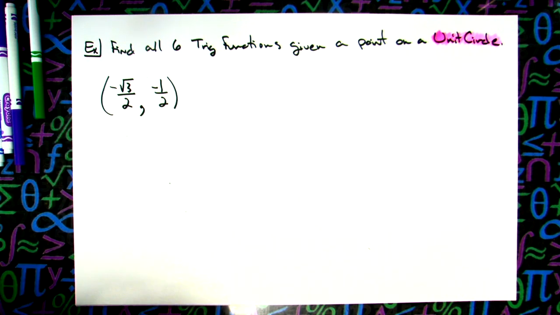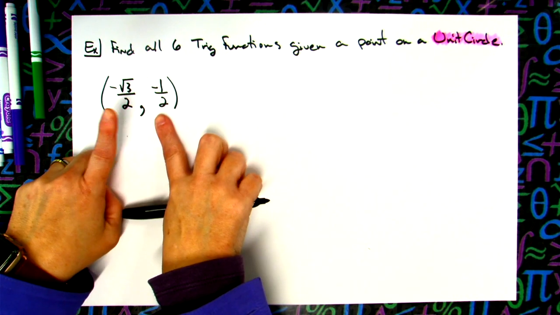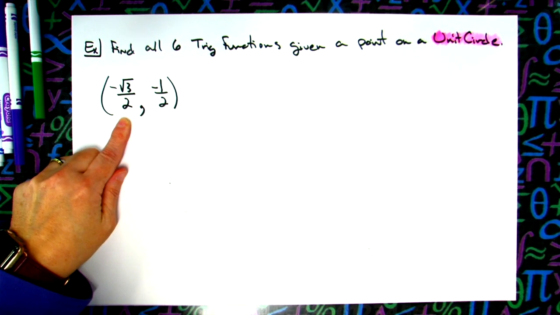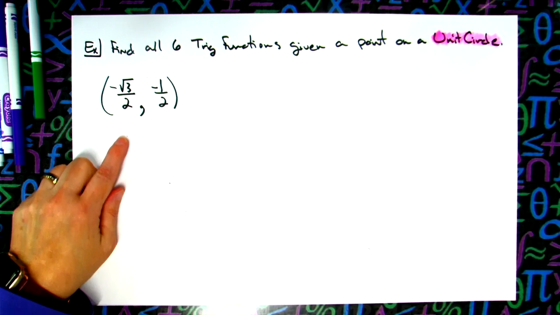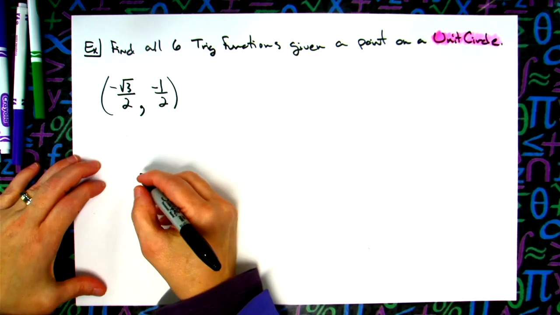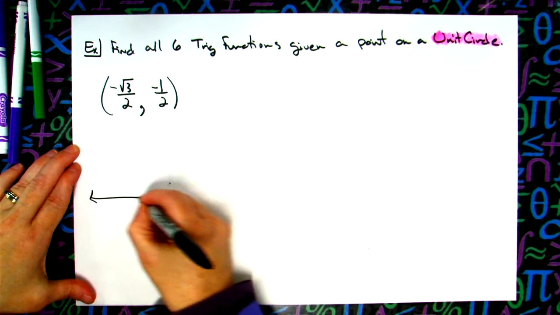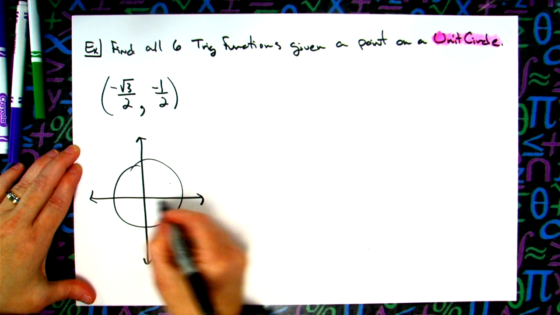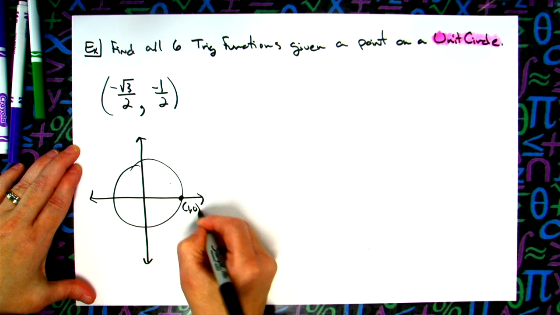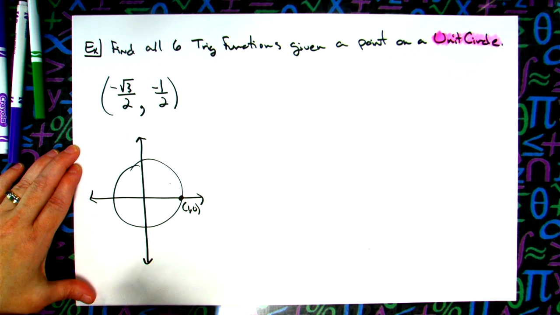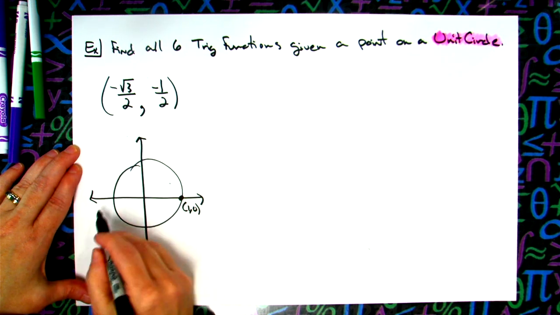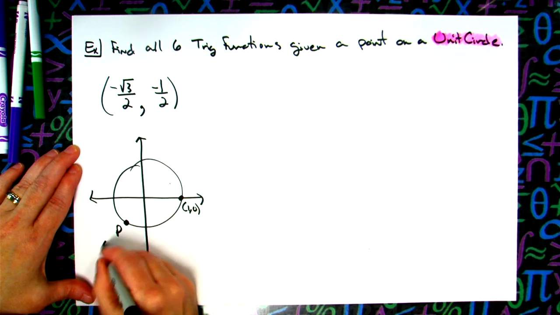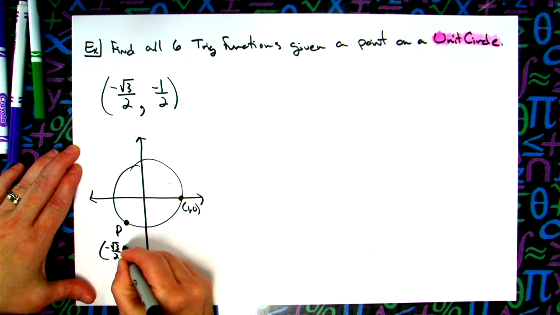Now, let's picture this. This is an ordered pair, negative, negative. If I start at the origin and plot negative and negative, what quadrant am I in? Negative, negative puts you in the third quadrant. So I'm just going to sketch this. Let's visualize it. Here's our unit circle. I know it's a unit circle because it has a radius of 1. It told me so. This point is going to be somewhere in this third quadrant, so I'm going to randomly pick a spot right there. It doesn't have to be accurate, but that point there is negative square root of 3 over 2, negative 1/2.